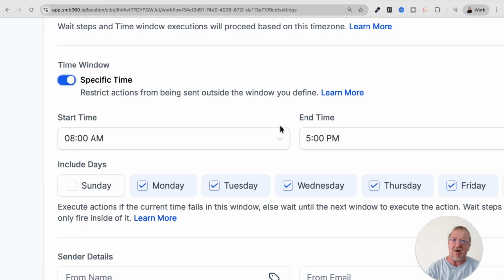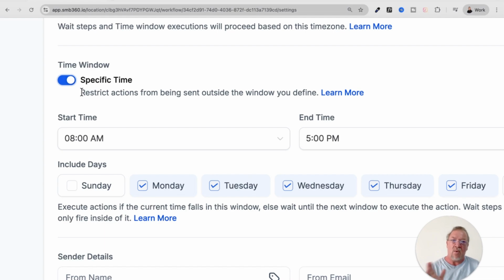Now, this could be very powerful because keep in mind, whenever you're sending out workflows, emails or text messages, you don't necessarily want to send them out on a Saturday or Sunday because your contact may not even be working then. They may not even be paying attention, and you might get better attention or better response if you do it during business hours. And they could probably even get irritated with you that you're texting or emailing them on the weekend. So that's just a thought, but you can come in here and specify a time window by which this works.